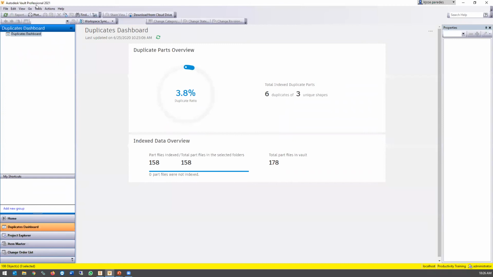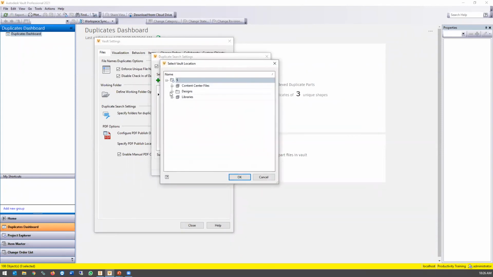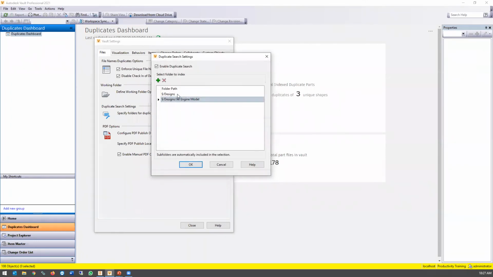Again, if we go to our setup, you can configure the folders that you want it to look in. If you pick the top level, it'll include all the children. So if there are specific, quote unquote, library folders that you don't want to include or anything like that, you would just have to go in and dig deeper. And if I remove a folder, then it'll only look in this specific jet engine model and below.